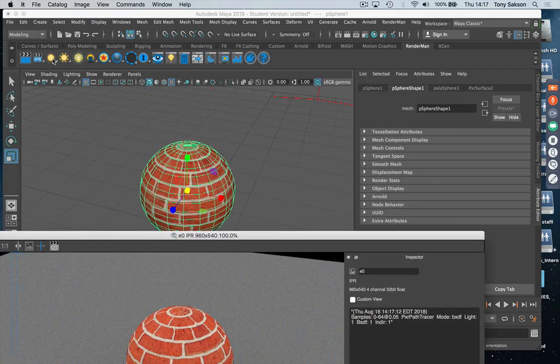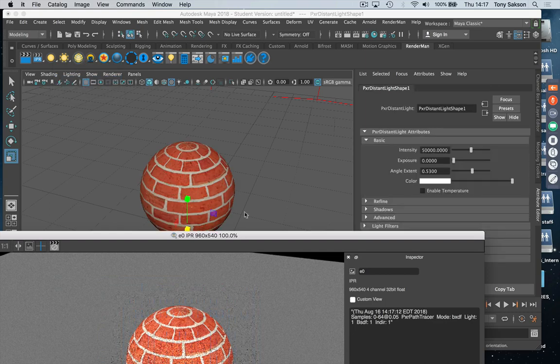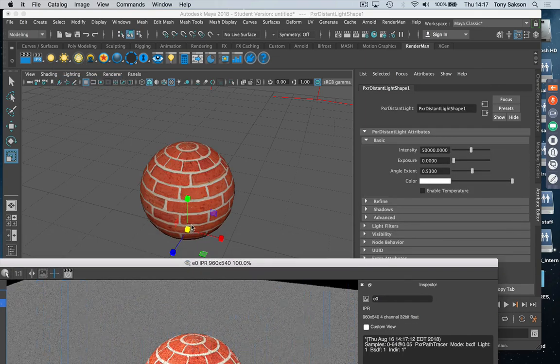Right, now I come in and I throw a distant light on it. Why? Because I need the sun here in my environment.